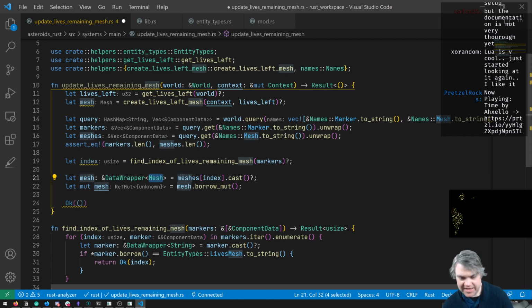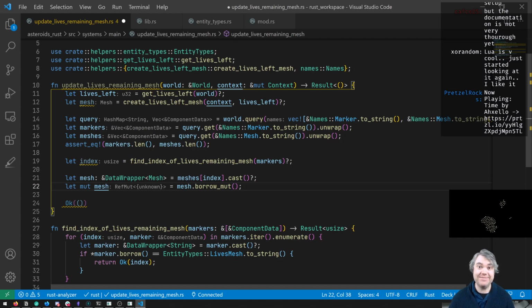I loved Lua. I did a bunch of game dev type stuff in Lua and Love2D, the framework. This is one of the reasons I really like GGEZ, because it's based upon Love2D from Lua.